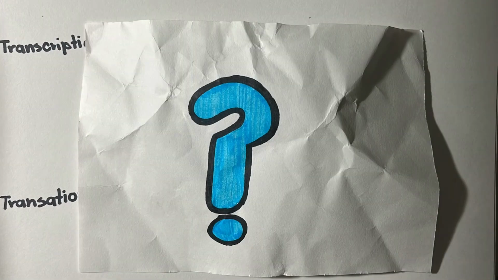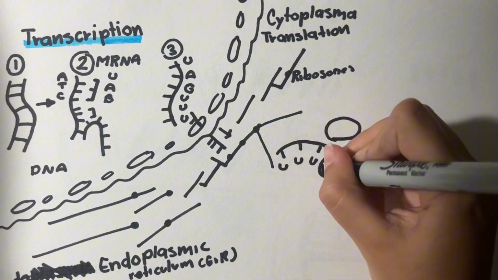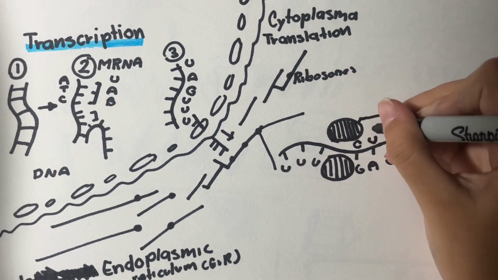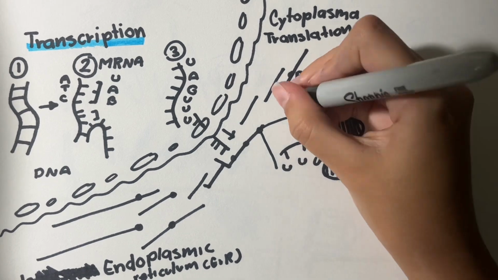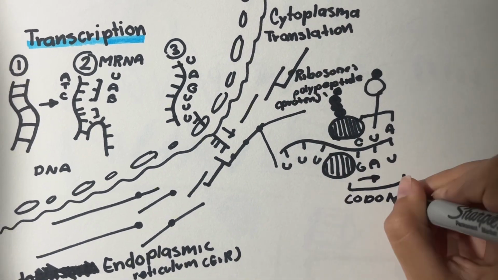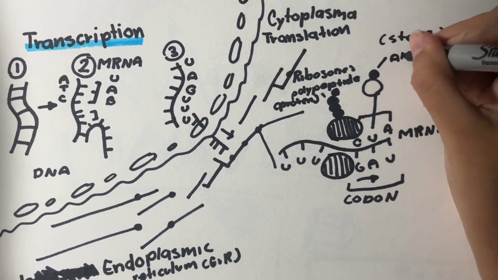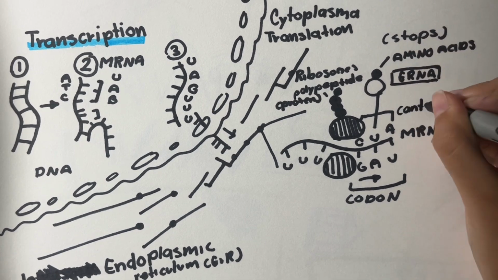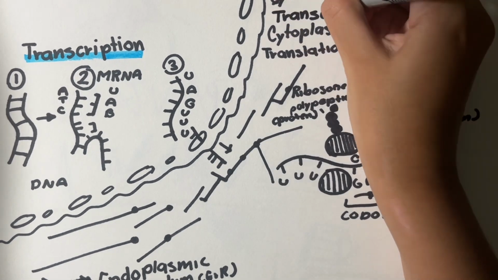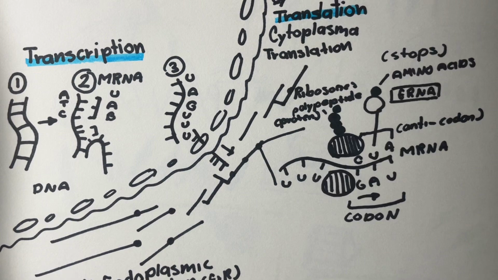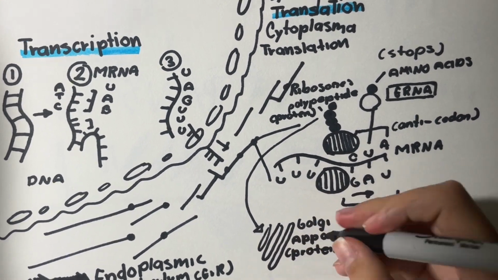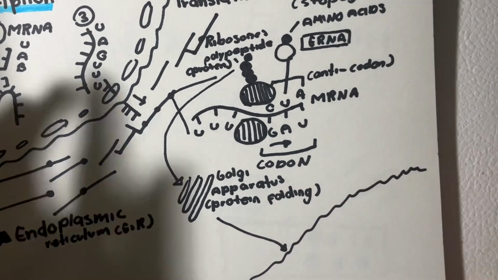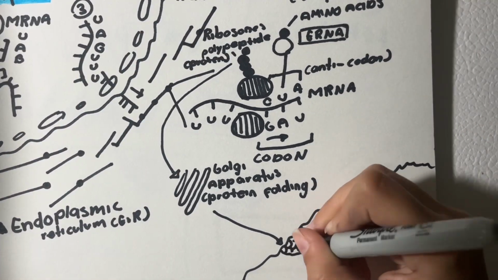How does the cell know which part of the DNA to copy? Enzymes called RNA polymerases are responsible for this. They bind to specific DNA sequences called promoters, which signal the start of a gene. The polymerase then unwinds the DNA double helix, exposing the template strand. The other strand is called the non-template strand or coding strand. It's not used as a template for transcription, but is complementary to the template strand.